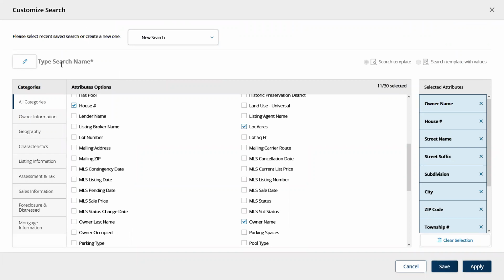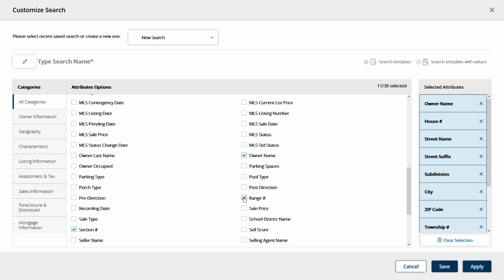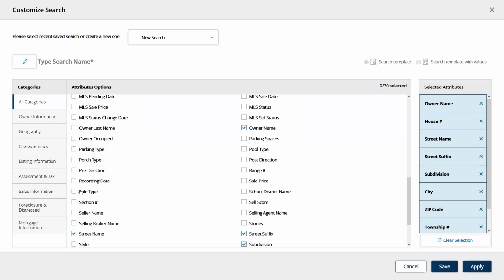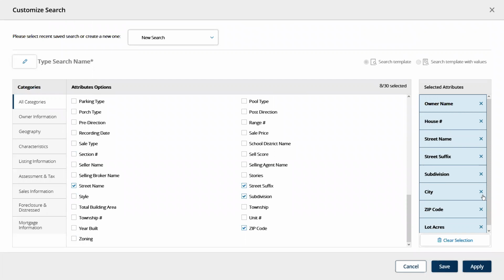It's no longer showing the general query. It's now giving me the option to give this a name. And over here on the right, all of our options are open and even our checkboxes are now available to us. So if there was something that we wanted to get rid of, township range and section, for instance, we can just uncheck those checkboxes or click on the X over here on the right to get rid of anything that we don't want.